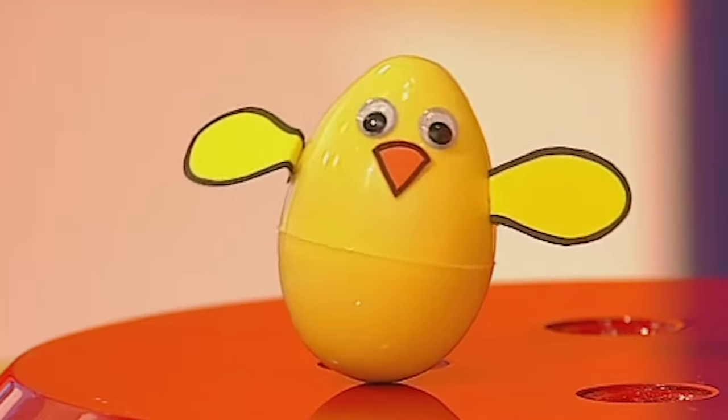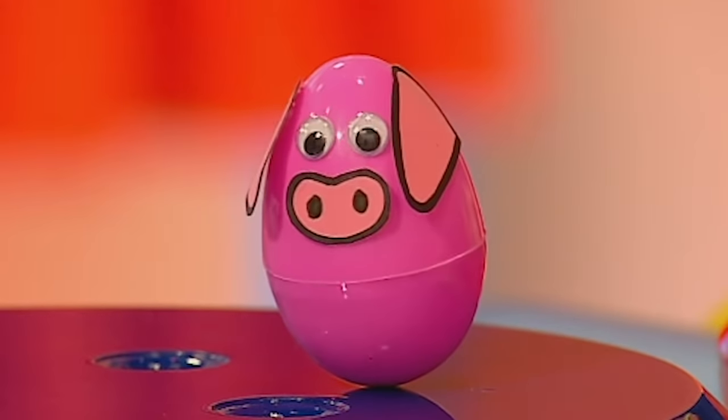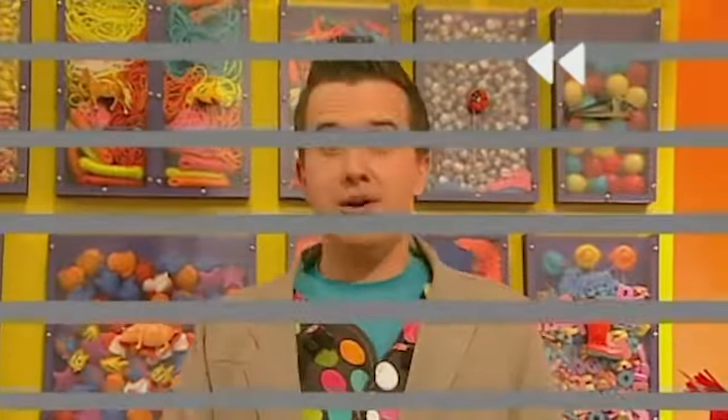But do you know, if we had more than a minute, we could have made some other ideas. How about a little chick using a yellow egg with an orange beak? Or a pig using a pink egg with a paper snout? Or you could make an out-of-this-world alien. Why don't you make a wobbly clown or one of his friends? Here's a reminder of how to do it. Let's go back to the beginning and take another look.